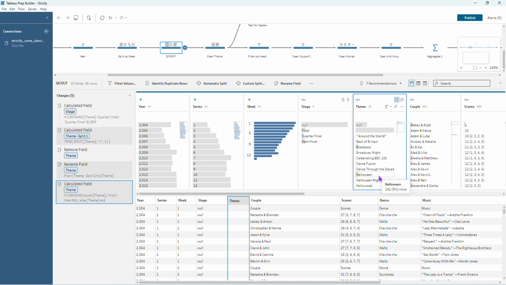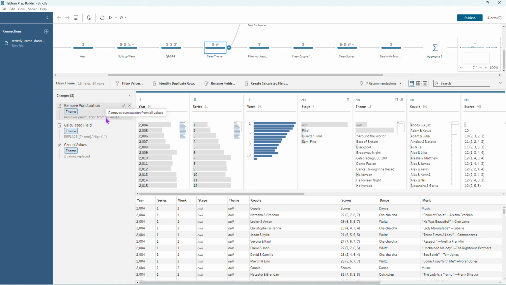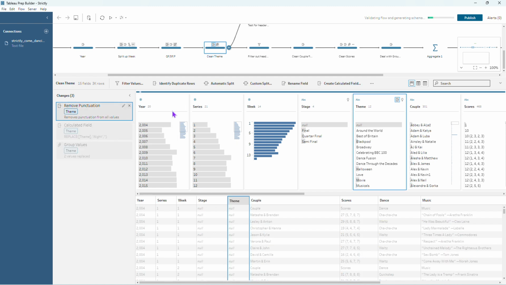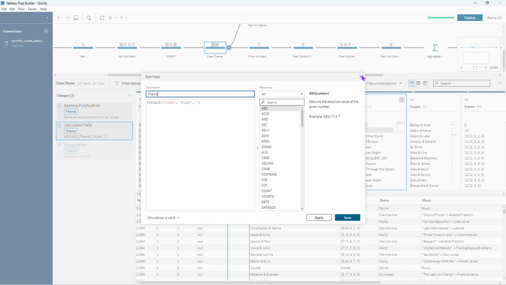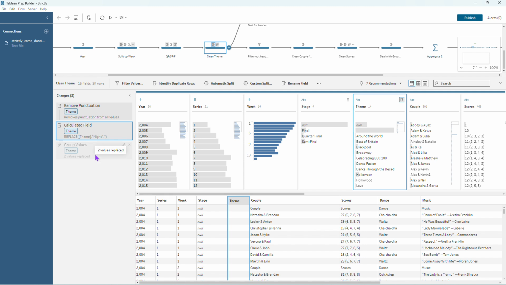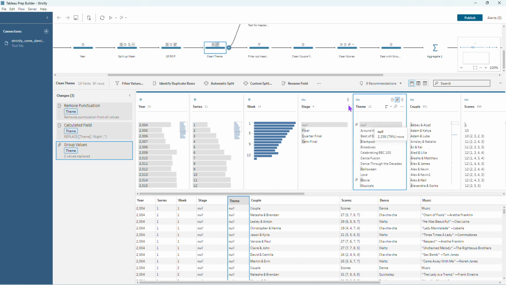And then we can think about looking at this theme field that we've got here and taking away, say, the quotation marks there, cleaning it up in some way. So let's check if there's any other things that are done. So we're removing the punctuation. We're replacing the word night with nothing. So before we do that, we've got something like Broadway night. Do we need it to say Broadway night or Halloween night? No, not necessarily. So let's make sure that gets replaced with nothing, so it groups those values together. Cool. And then just making sure that the nulls or empties are all grouped together as nulls.